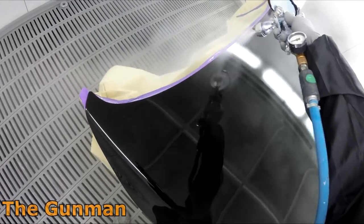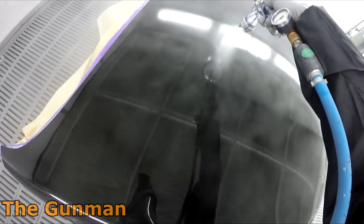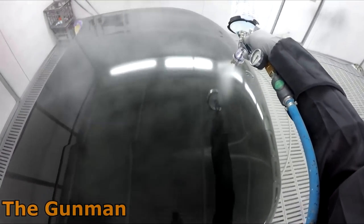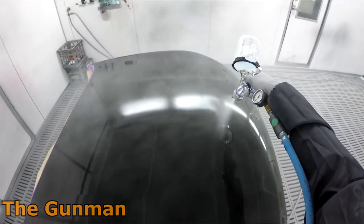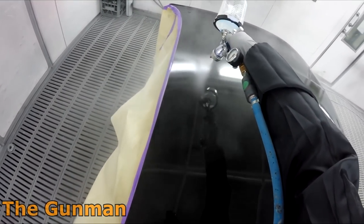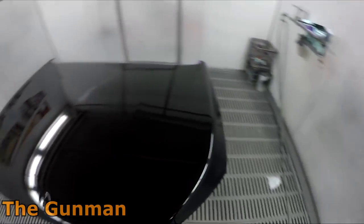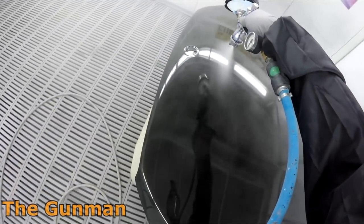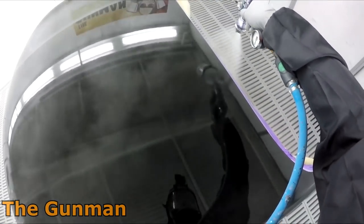So look, at the end of the day, I was never expecting there to be no dust in this bonnet. I didn't expect to have so many silicone holes in it though, and in hindsight, I should have known better, because it is a just sold car, hasn't even left the dealership yet. It obviously just picked the scratch up somewhere. What the dealerships do tend to do is cover the entire cars in a bath of silicone. So silicone is not good for paint. It is like a painter's worst nightmare.